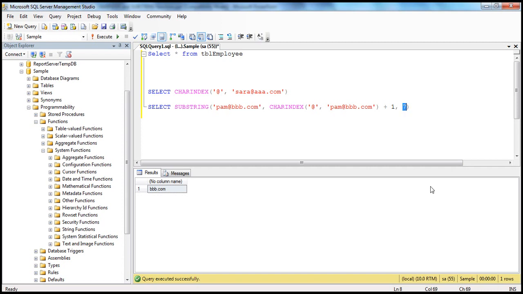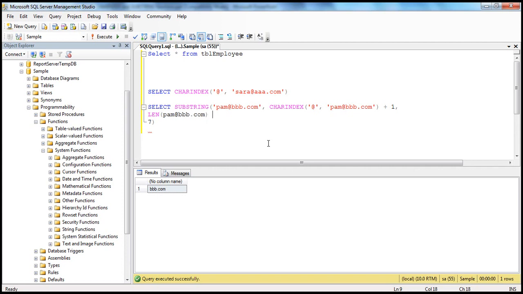So we can say, I want the CHARINDEX of this symbol, and I want the total length of the string. If you want the total length of the string, you can use the LEN function, and we have spoken about this in the previous session. So LEN function of what? Of the email.